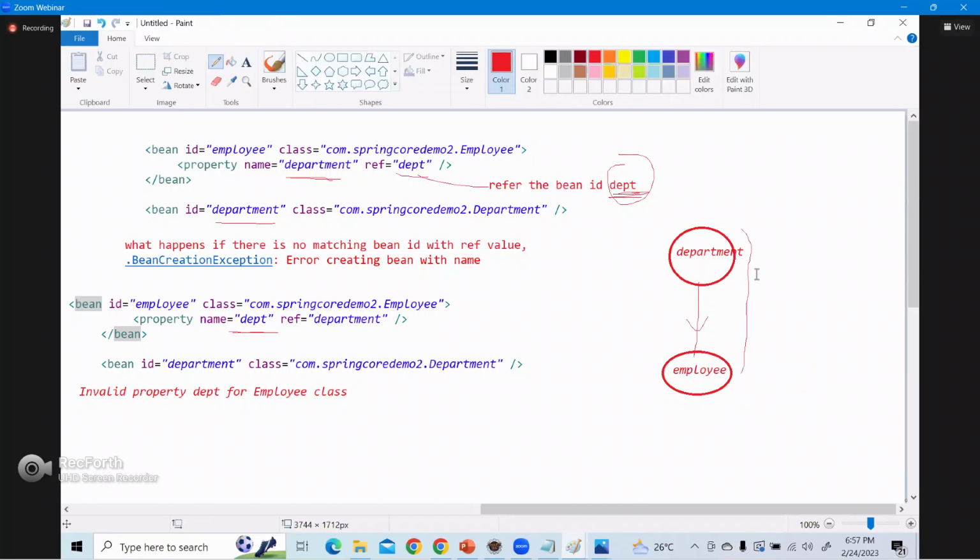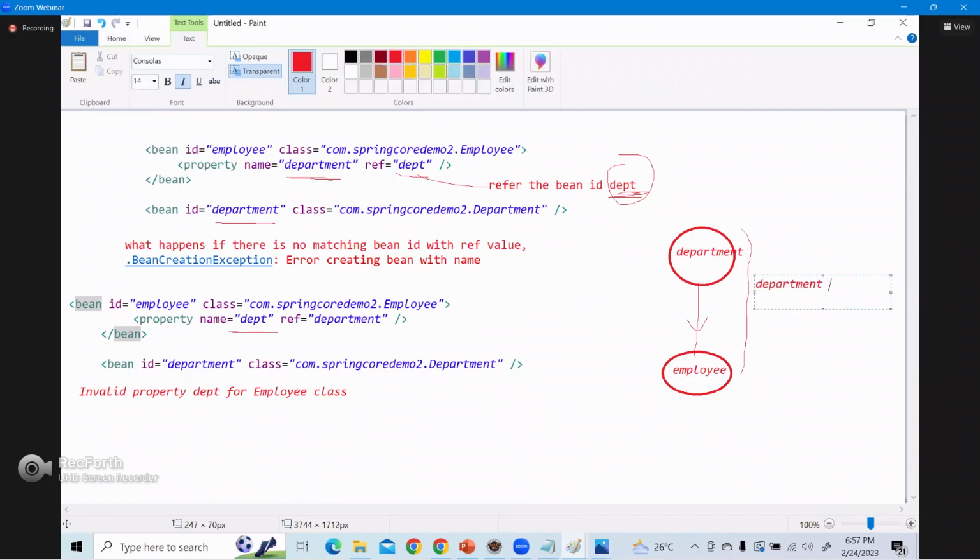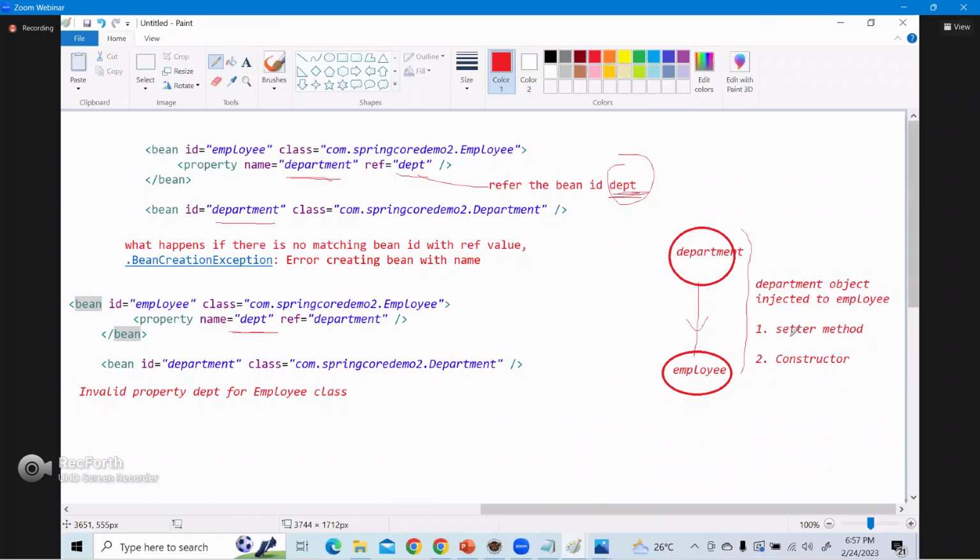One way is a set method, we call it a setter method. And another way is a constructor. So these are the two ways: one with a setter method and another with a constructor.